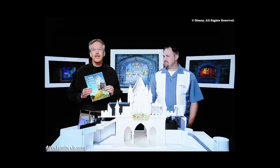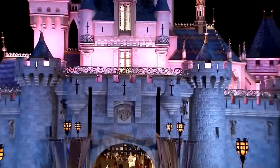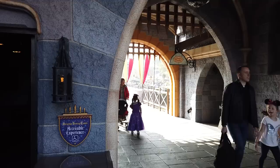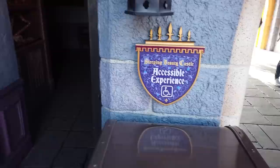In 2007, Imagineer Tony Baxter saw the re-release of Sleeping Beauty on Blu-ray home video as an opportunity to regenerate interest in the abandoned walkthrough. He and his team came up with ideas to return the walkthrough to its original Eyvind Earle design, but with modern special effects. The project was green-lighted, and when Imagineers went to examine the state of the walkthrough after having been closed for so long, they found nearly a dozen feral cats had taken up residence inside the dioramas and halls. The cats were given veterinary care and released back into Disneyland. The Sleeping Beauty Castle walkthrough reopened to delighted fans and visitors on December 5th, 2008. Due to new ADA compliance standards, the Imagineers decided to install an alternate experience at ground level for guests who couldn't climb the stairs — they can relax in a themed room and view the walkthrough experience on a screen.